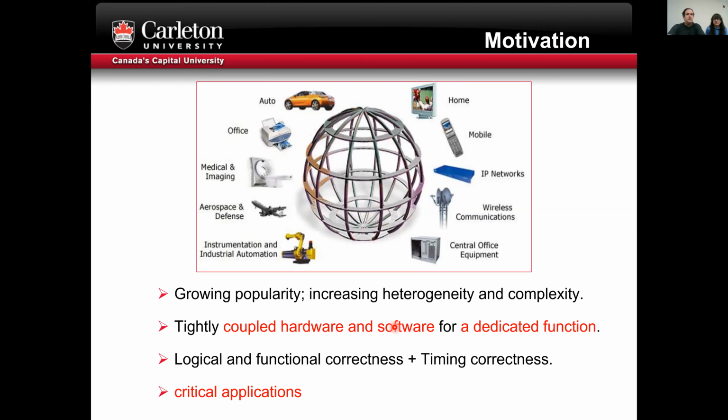And in many of these applications, we can identify the criticality of the application: if there is a mistake in hardware or software, the consequences are serious, ranging from extremely expensive costs up to death of individuals.